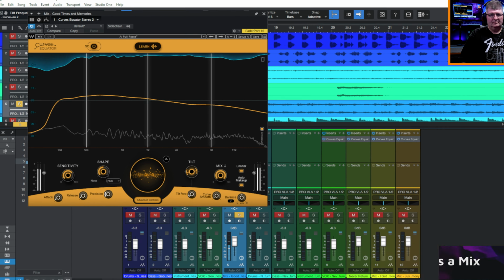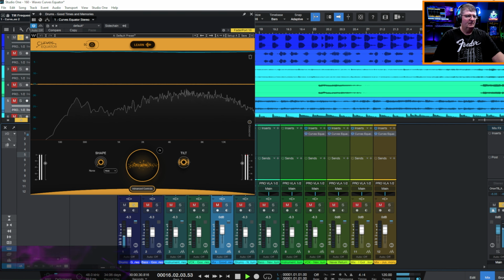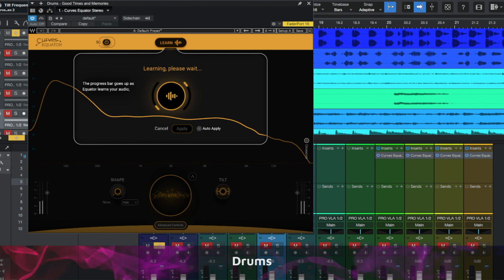But if you want to go ahead and get into a little more detail, we can go into an actual track. So if I go to the drum track here, same thing, I'm going to go ahead and play the drums. And I can use it as is, or I can get it to learn the drums.